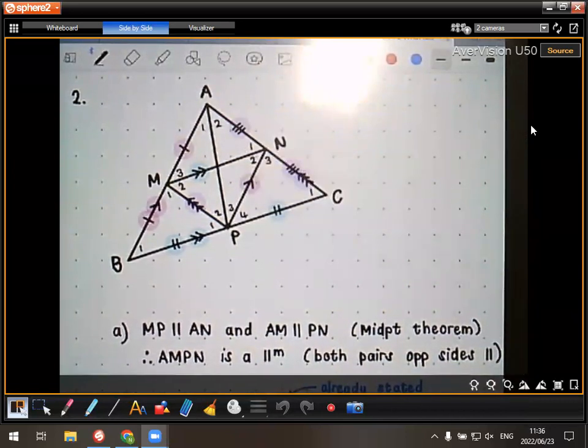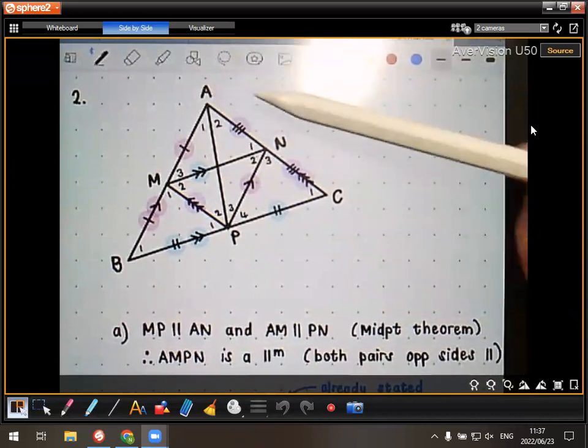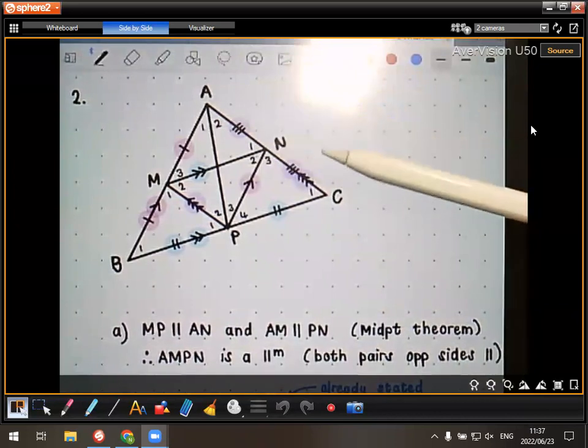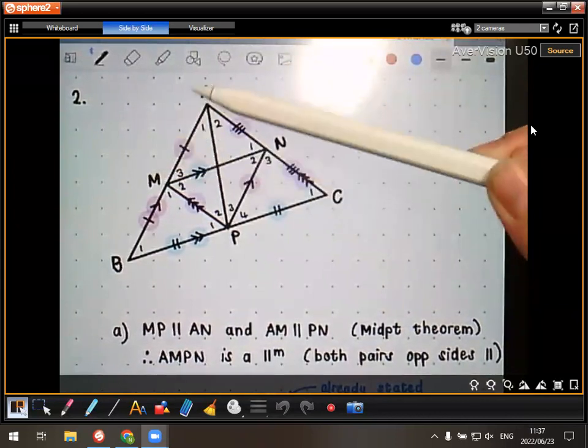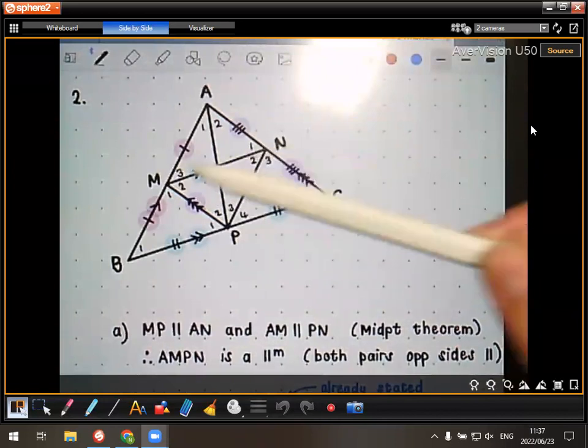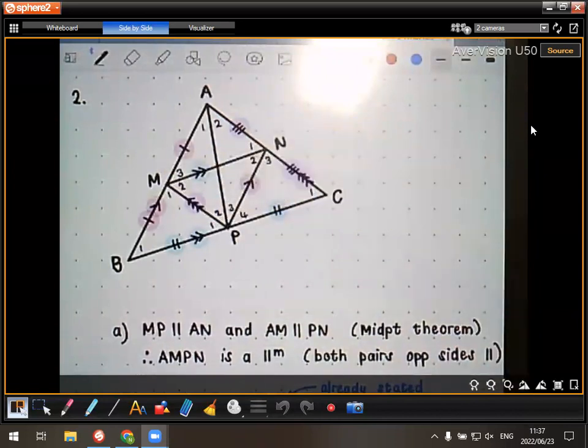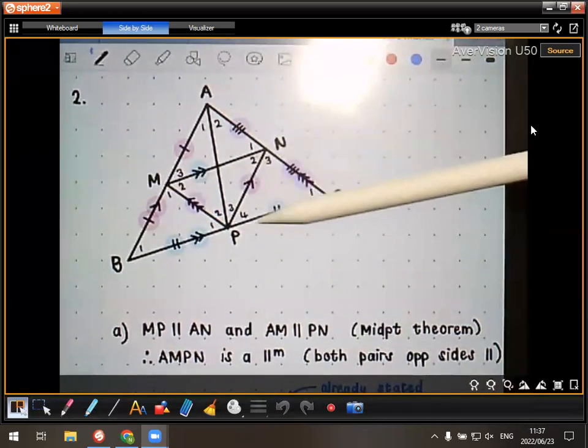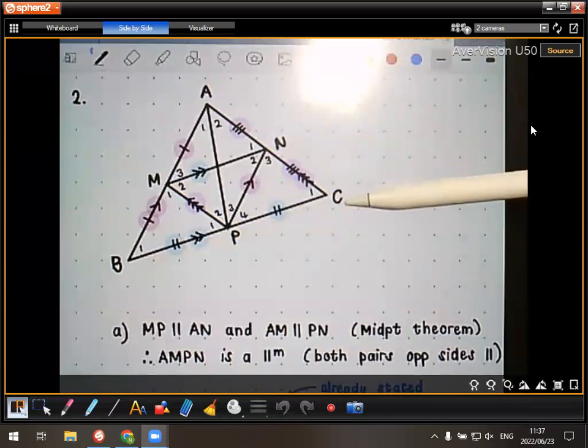Now, guys, many of you were trying to find the length of the sides and to do diagonals and all sorts of things. But actually, all you needed to do was prove that both pairs of opposite sides are parallel, which is quite simple to do in all 3 of these questions because they told us that N is the midpoint of AC. M is also the midpoint of AB. So this line, MN, is a line joining the midpoints of 2 sides. So using midpoint theorem, we know that MN is parallel to BC, because of midpoint theorem. And that happens all the way around.